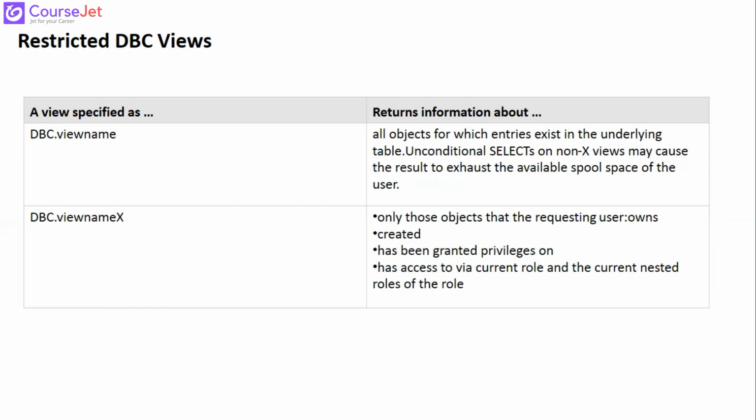But my question is, say in one project, 10 people are there, and they have been given different databases access.